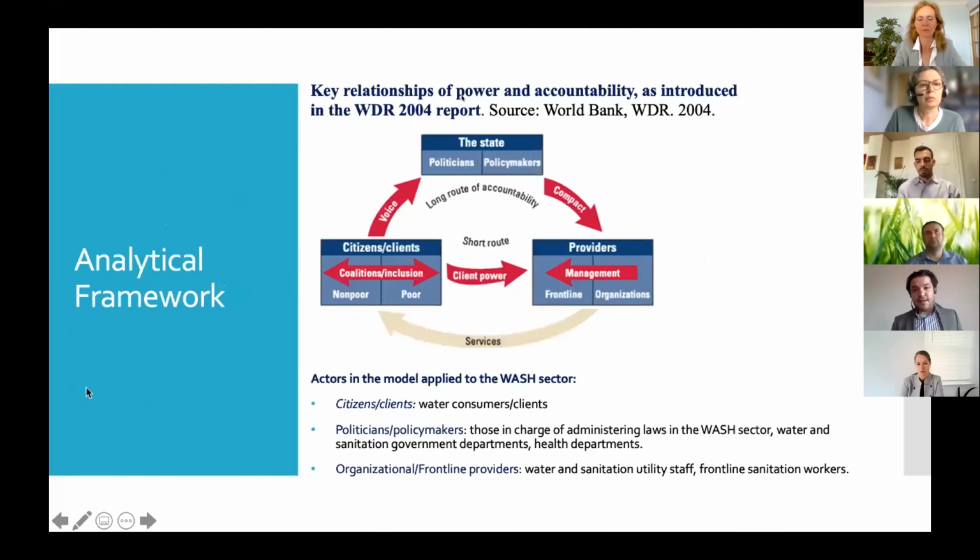So given that the literature on human rights to water and sanitation assigns the state the responsibility of safeguarding access to water, in this paper, we seek to understand the channels through which failures in government service delivery may be preventing the state from guaranteeing this basic human right. We thus introduced the following analytical framework.